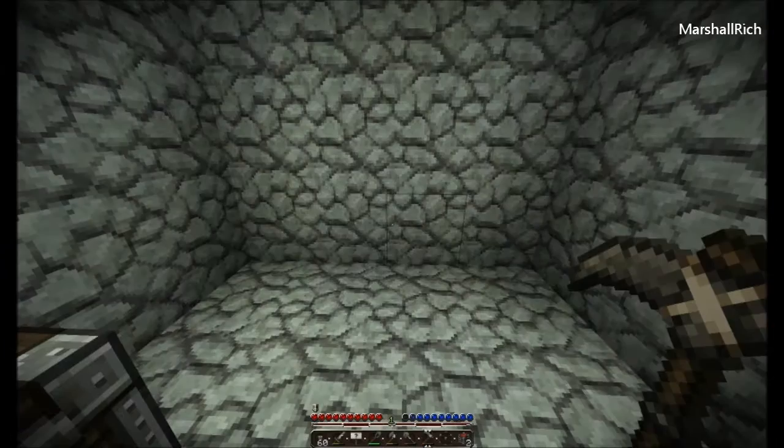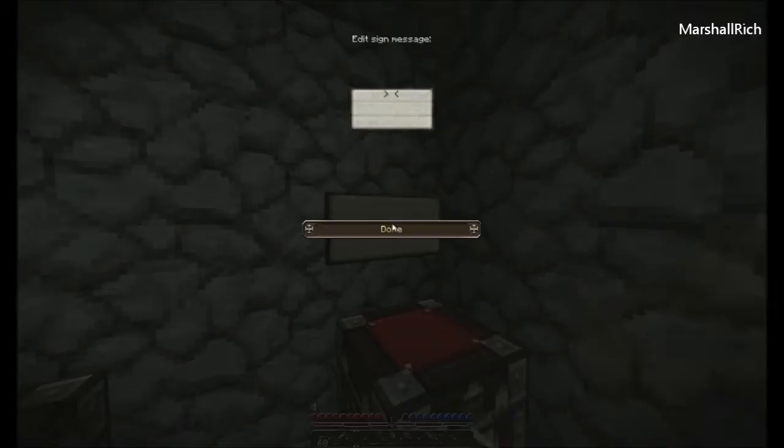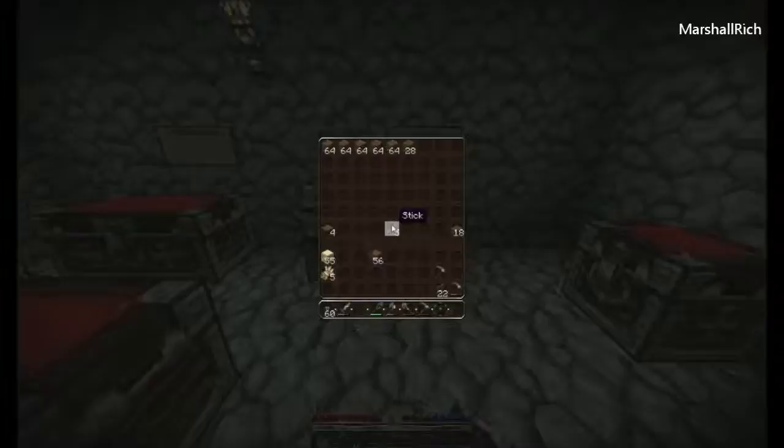So what's that going to be? Food. Actually, there needs to be one chest for that. Food. Cooked apples. This is going to be odds. Dirt, actually.